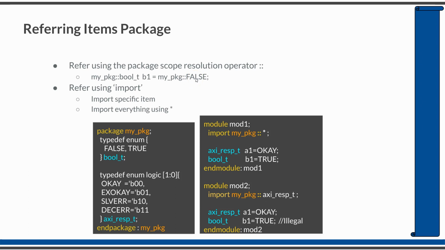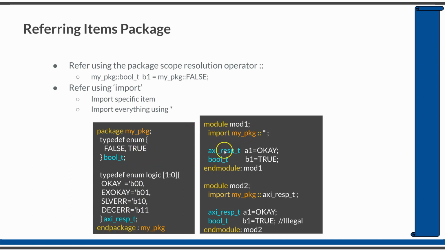The second method is importing the package. By using the import keyword, you can import this package into another file, another package, or another module. Here is an example. Within the module mod1, I have imported my_pkg, and here I have used a star import. If you want to import everything in one package to another place, you can just use the star. So import the package name ::*, which will import everything that is defined in this package into the scope, and after that you are free to use whatever is defined within this package as if it is already defined within this scope.